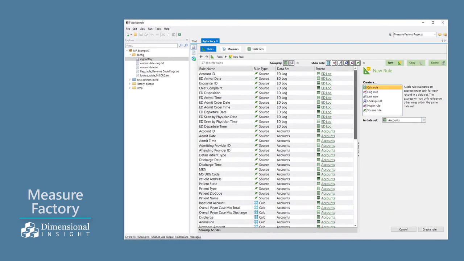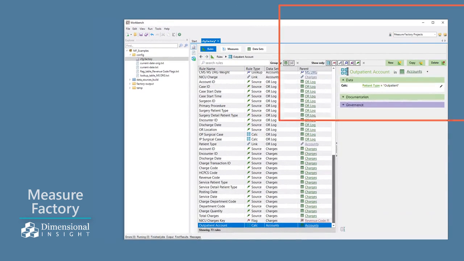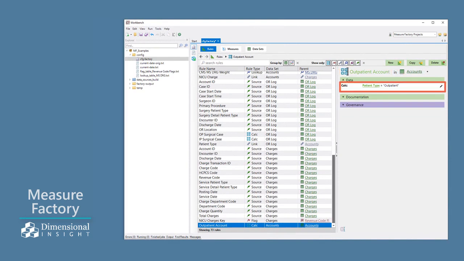So that's how you add a measure that references a Calc rule. On the Rules page, you click New, select Calc Rule, select the dataset for which you're creating the rule, and click Create Rule. Then you name the rule and specify the calculation you want it to perform.